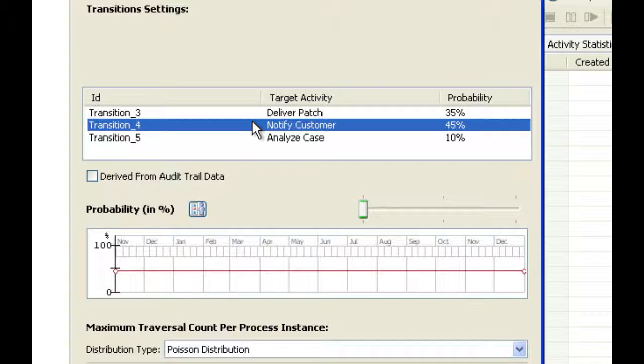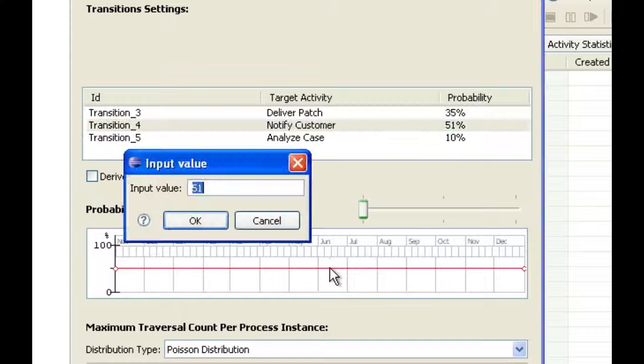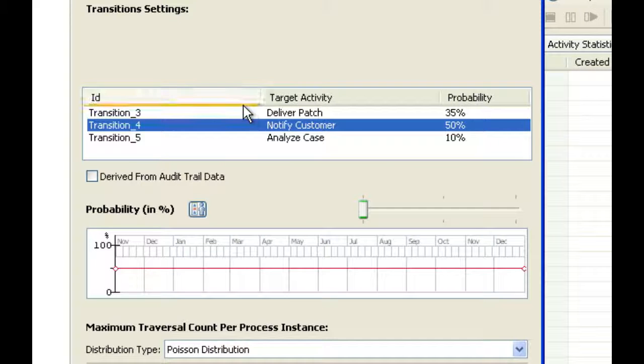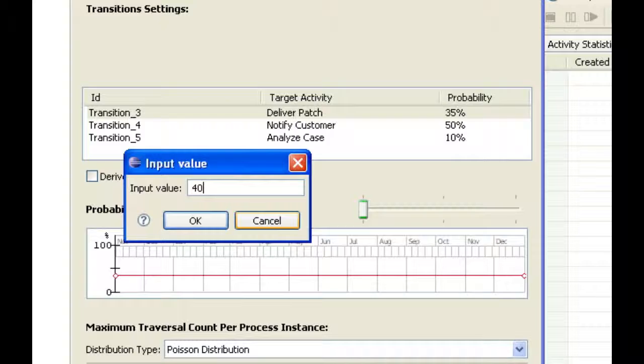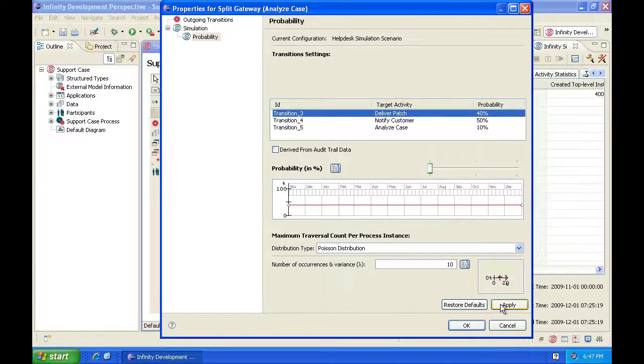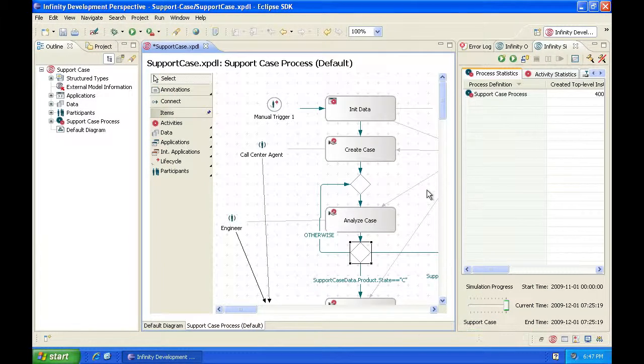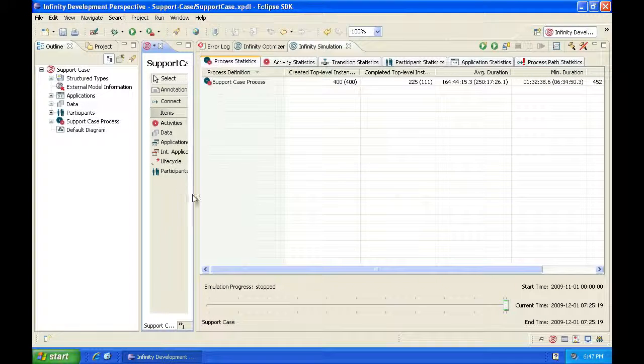And we will split the 10% that we saved between deliver patch and notify customer. So notify customer moves up to 50%. And deliver patch moves up to 40%. Transition probability. Let's see what impact this has on our process.